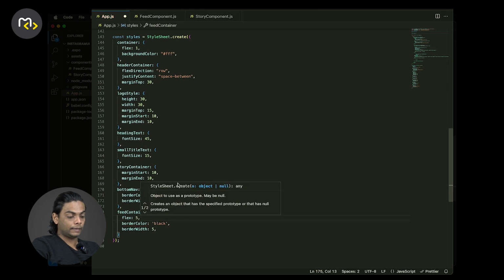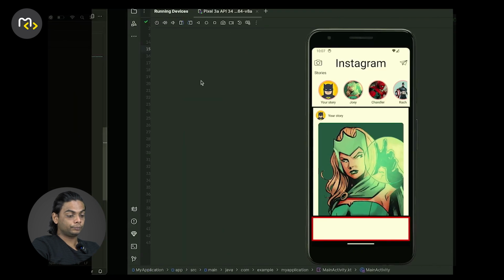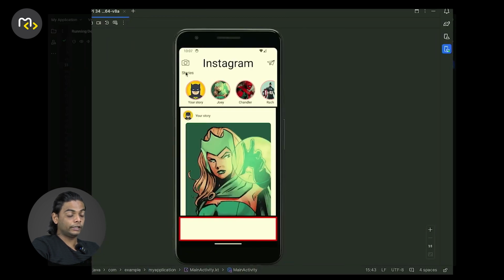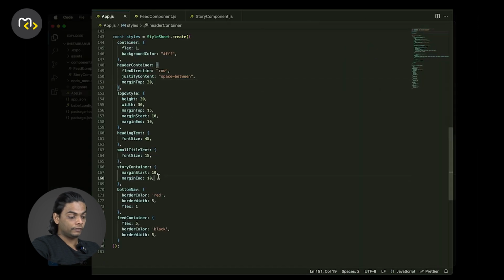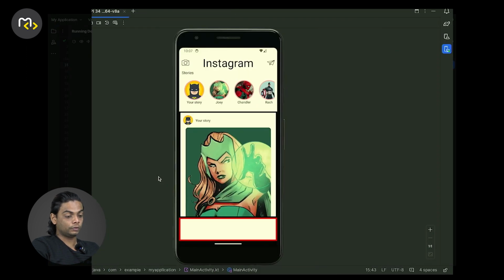Okay, and I'm going to give my bottom nav a flex value of 1. Now we need to give a flex for our story container. Our story container will have a flex value of 2.